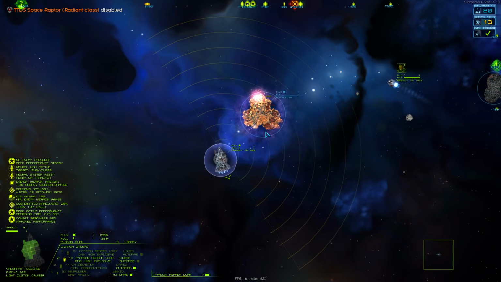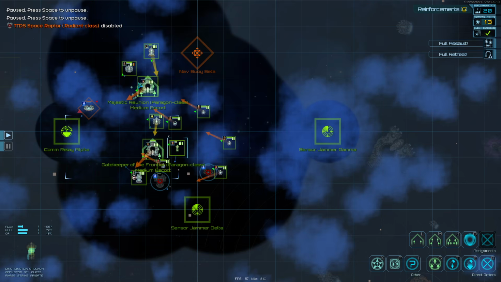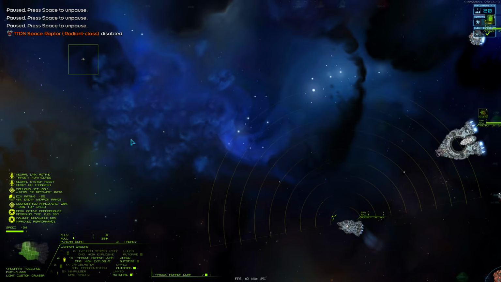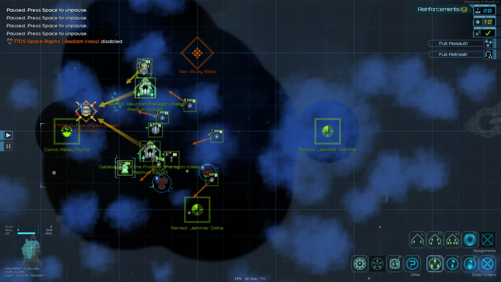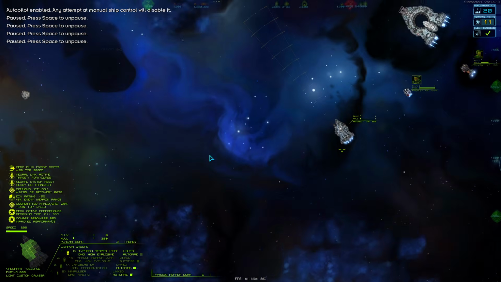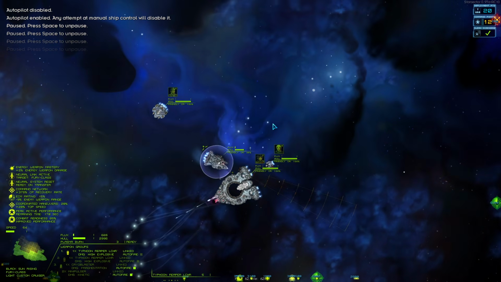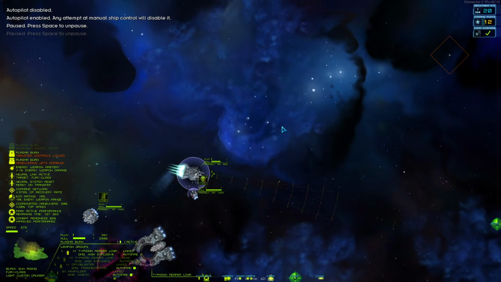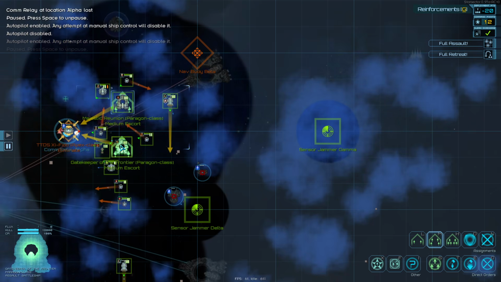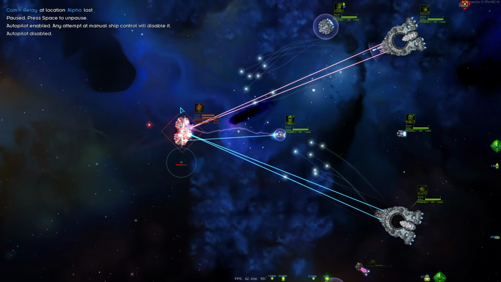Boom. Excellent. Yeah, you're still offline. But hey, look at that. All that's left is this one Apex. And you know what? I'll just have both of my flagships retreat because right now they're very low. No! That's not retreating. Get out of the way. Yeah, there we go. Just have them retreat so they don't accidentally die at the last minute.